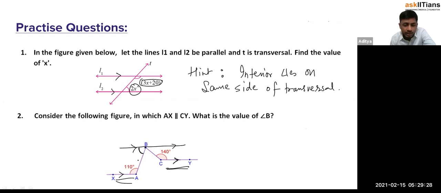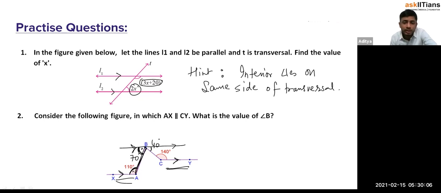Let's see this angle. This will be 180 degrees minus 110, which is 70 degrees. Why is that so? Because obviously this is acting as a transversal, and the sum of the interior angles on the same side of the transversal will be equal to 180 degrees for parallel lines. So clearly both of these angles lie on the same side of the transversal, the left side. These are parallel also, so their sum must be 180 degrees, and 110 plus what angle will give us 180 degrees? 70 degrees only.